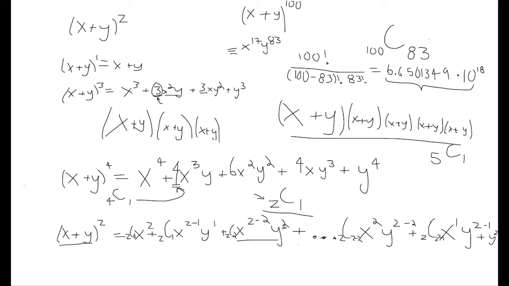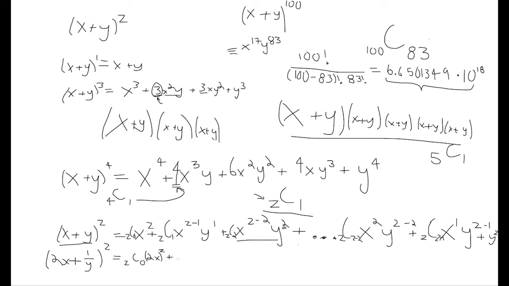And it's important to note that this formula isn't only applied to x plus y to some power. It can also be applied to other binomials to some power. So like, I don't know, 2x plus 1 over y, to some power z. That would just be written as z choose 0, instead of x, we have 2x to the z. Sorry, that looks like a 2. That's a z. Some of my z's look like 2's.